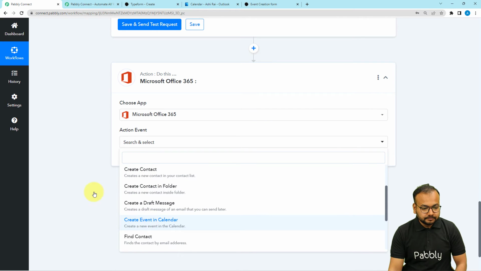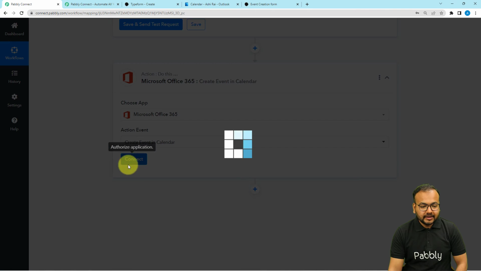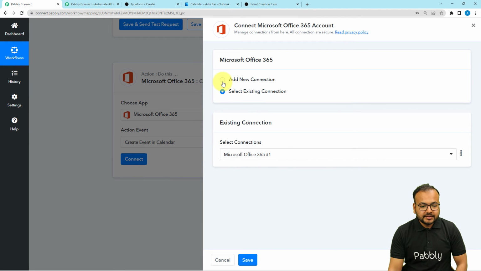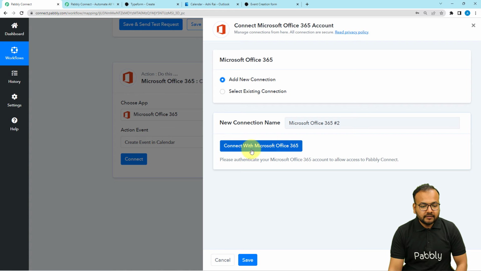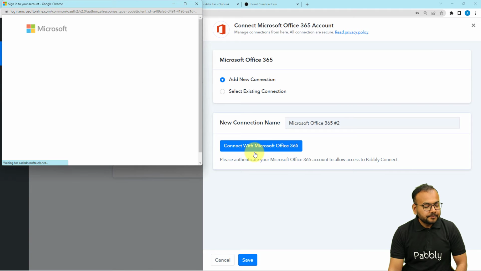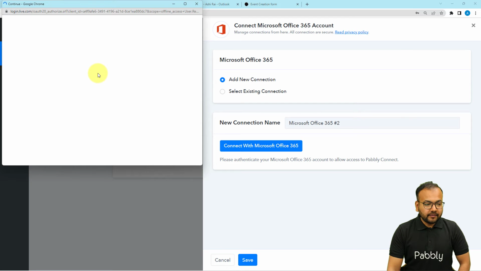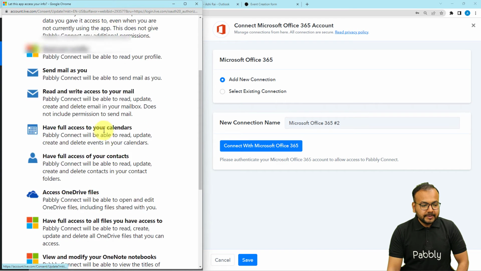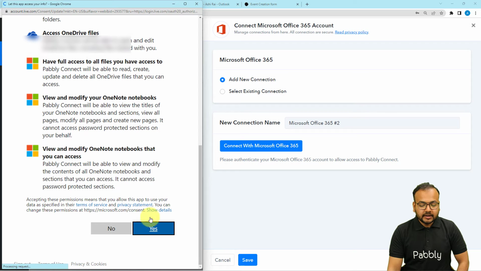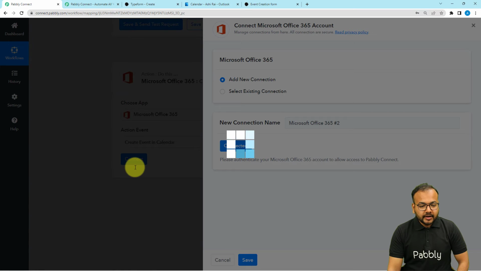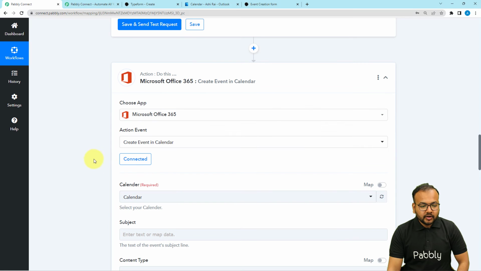Select this, and after that click on connect button. From here, select Add New Connection, then click on Connect with Office 365. Then you have to provide access to your Office 365 account from this page. Scroll down here and click on Yes. You can see the authorization is successful and we are now connected.